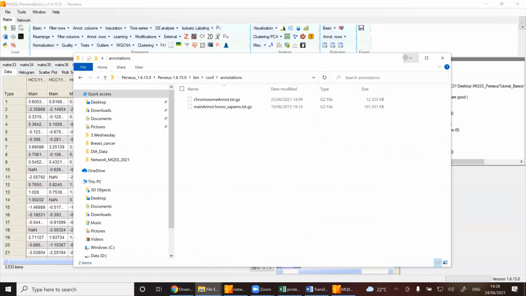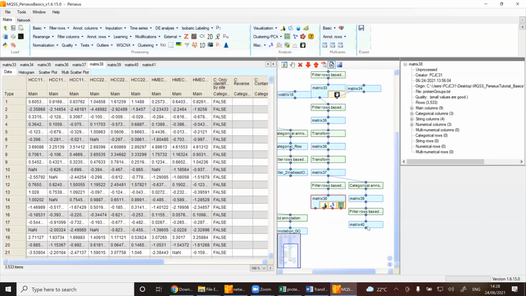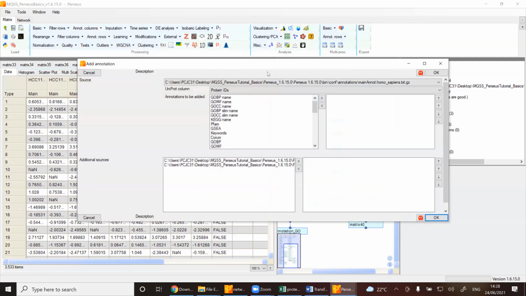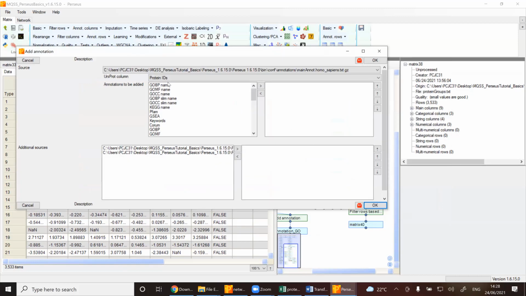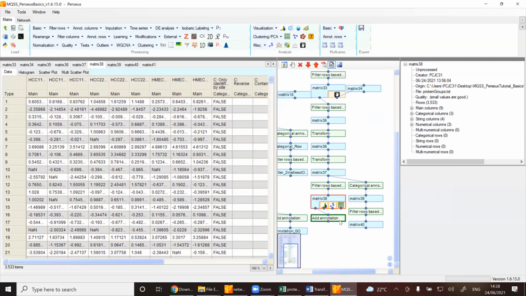So we go back now, because, as I said, we already did this so that we do not have to download it live while giving this tutorial. Again, we go to annotation columns, we go to add annotation. Now what we want to have is maybe the GO biological process, the molecular function, the compartment. Maybe we also want to have the KEGG, whatever. Just, okay, give me all of those. And I say okay. And now this takes a little bit. And you have a new matrix here.